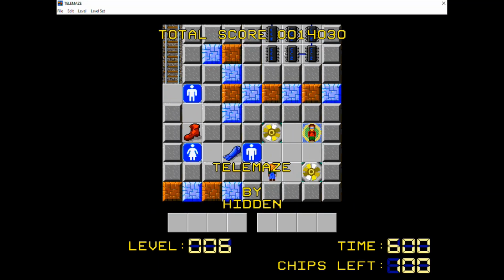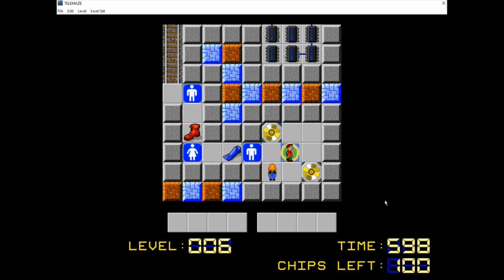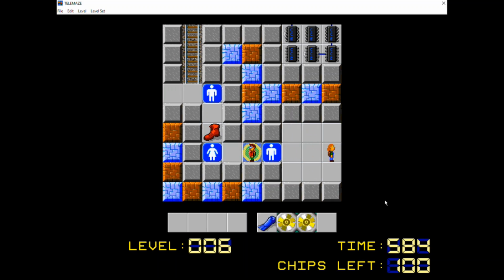Telemaze. Alright, so this is another multi-character level. It seems like we've got a yellow teleport puzzle going on here. And I think I'm going to have to just do that whole trick again. So, oh wait, I need to actually have Chip use these. My bad. Okay.